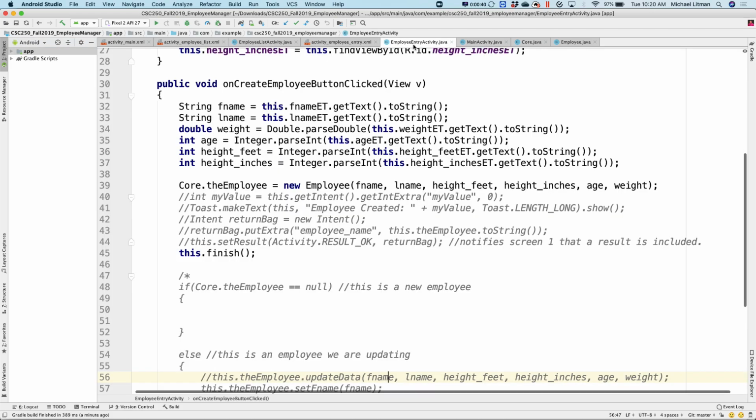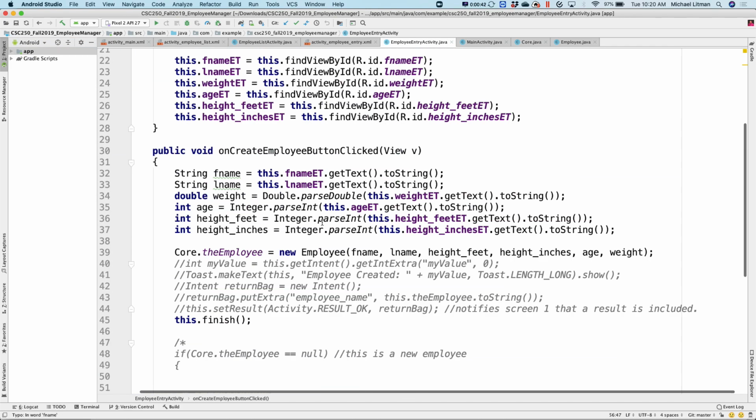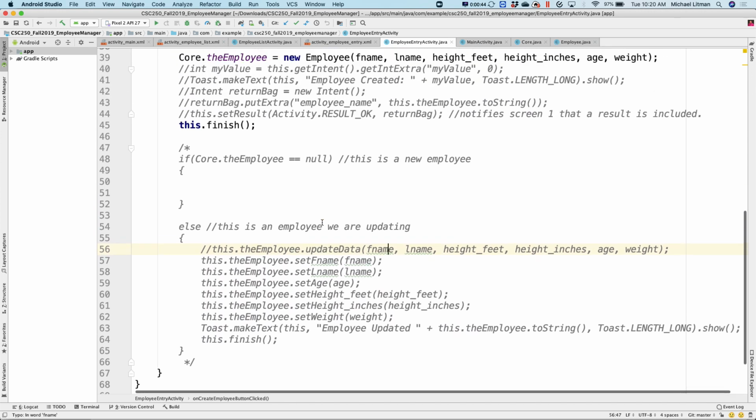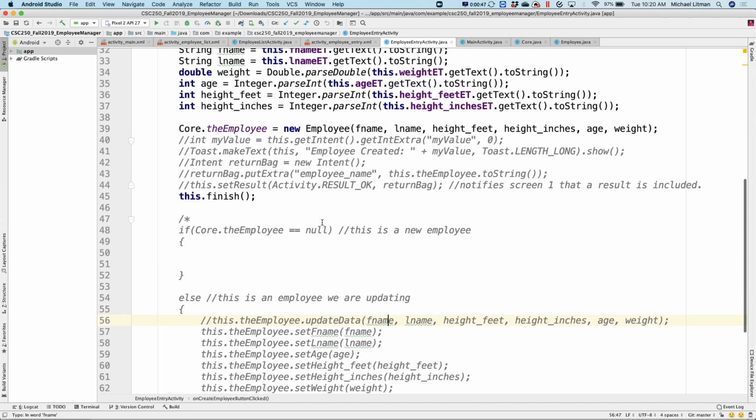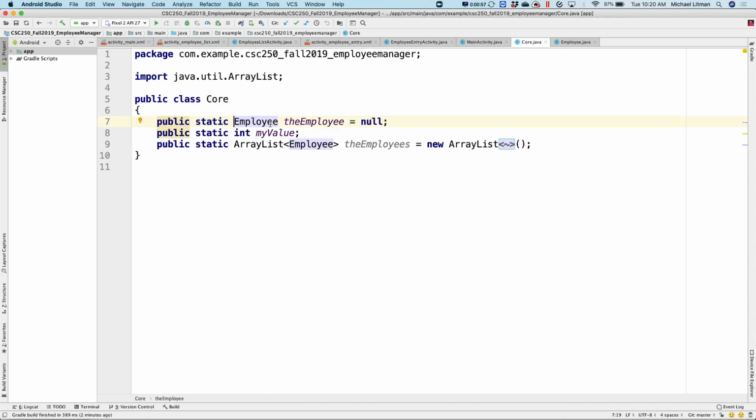So I'll go to my employee entry activity. Or did I solve it? I don't remember. No. Okay, so right now inside of my singleton, I have just a single employee, right? So what I'm going to do here is go into my singleton and change this guy.